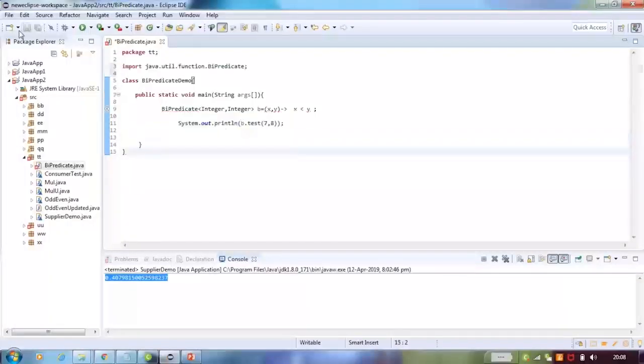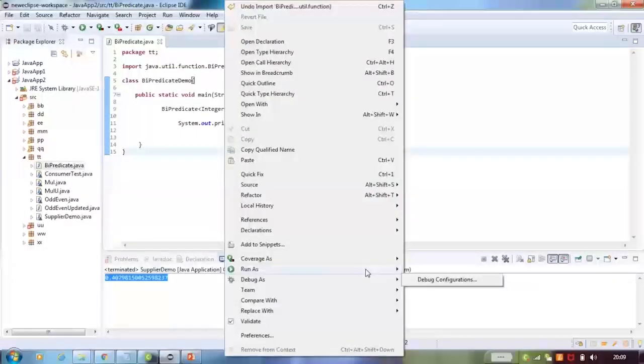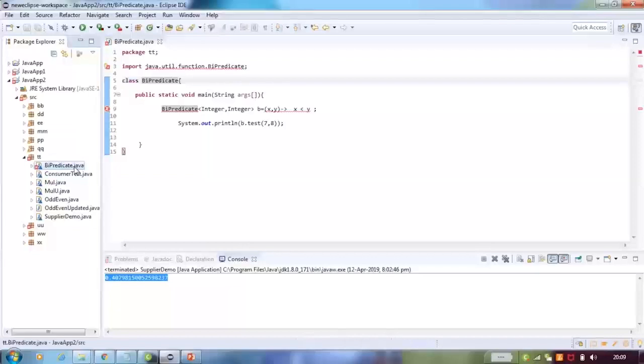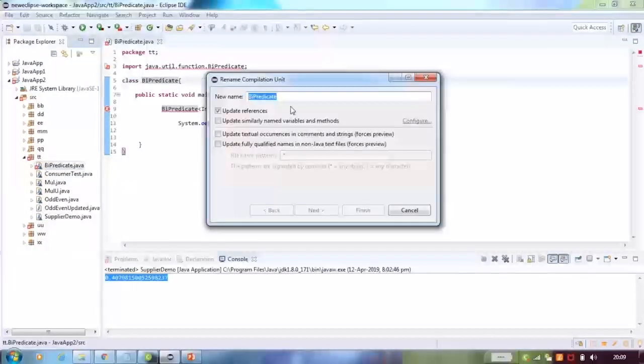I think no error. Right click, run as, sorry, BiPredicate demo. Okay, so you have to change the class name. We cannot use the class name BiPredicate. So right click, refactor, rename to BiPredicateDemo.